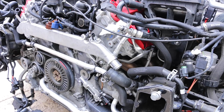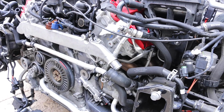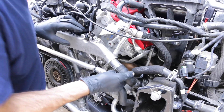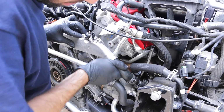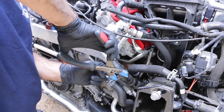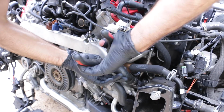After struggling with trying to get the tubing on the manifold, I put a little bit of soap inside the tube, and when I went to push it on, it slipped right on. So if you're ever in a bind and you can't get a tube onto an extension, a little bit of soap may help. Then I just slid up the hose clamps, got those into position so that they would sit flush, and it was pretty much smooth sailing from there.